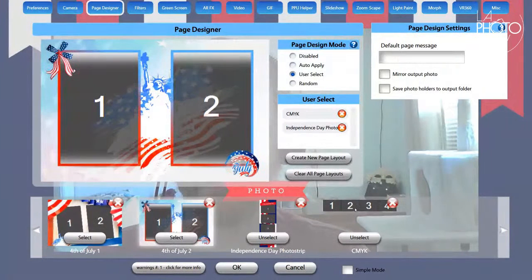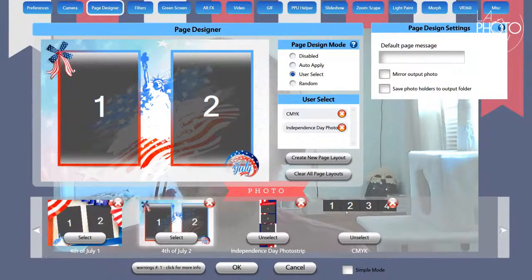One of the coolest new features that we have is using Photoshop actions with a page layout. We've had Photoshop actions for a while, and it used to be each Photoshop action would be applied to the single photo, not to the entire layout. But recently, well, maybe about a year or more, we now have the ability to apply a Photoshop action to the entire layout. This gives you lots of really cool abilities.